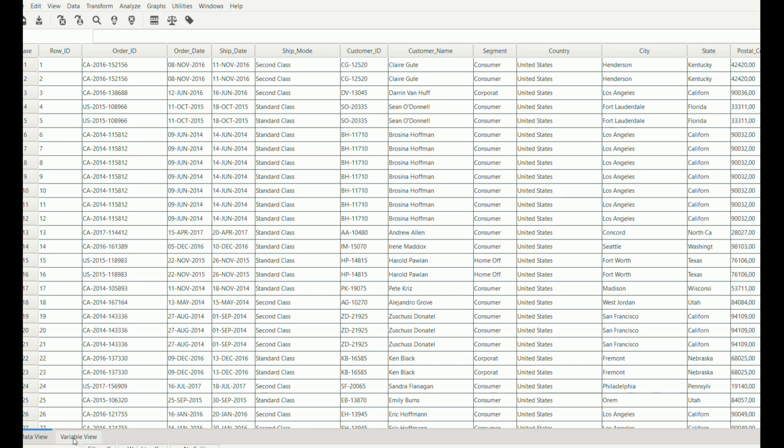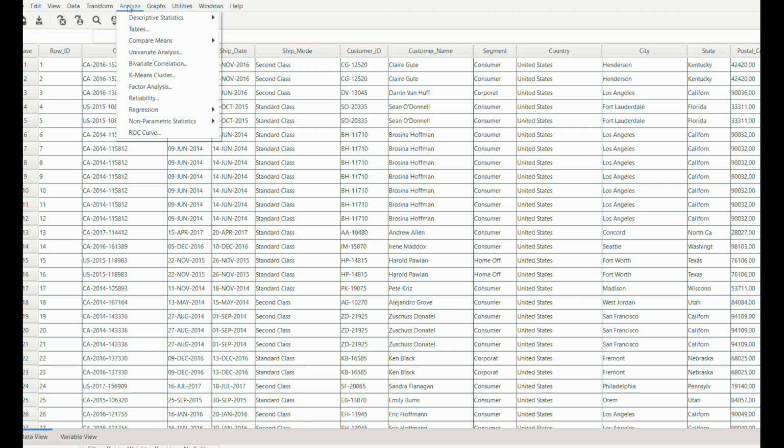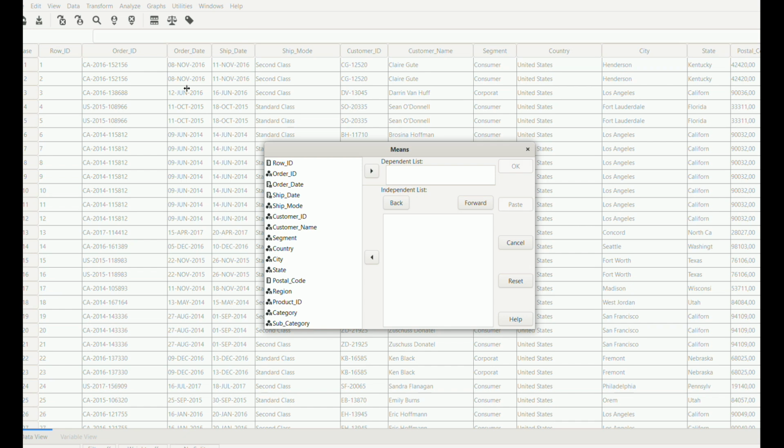My purpose with this assignment is basically to look into profitability by category, and how I do that is quite easy. I go to Analyze, then Descriptive. Let's see, now Compare Means, and Means.